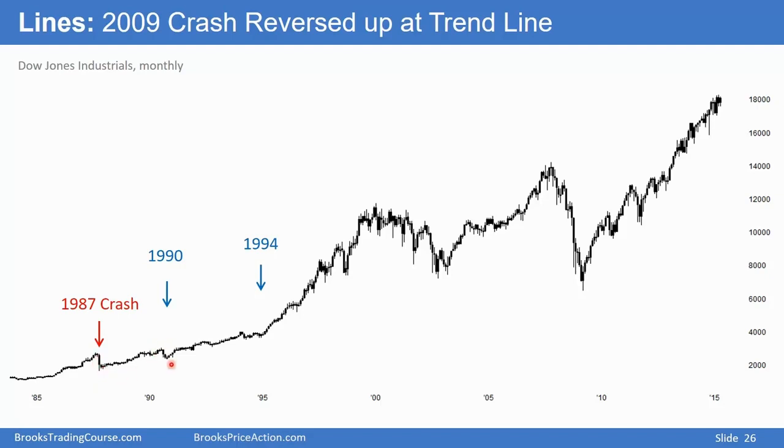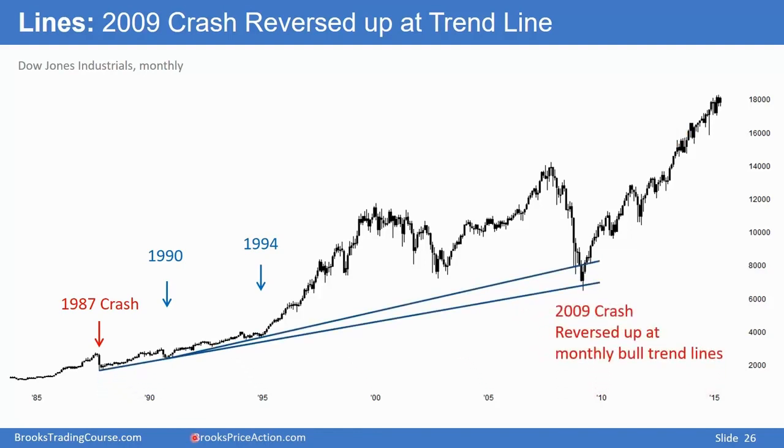We had a big reversal down here, another big reversal down there, but we reversed up, I can draw lines. Look at this, the 2007, 2008, 2009 collapse. It ultimately reversed up, but where did it reverse up from? Connect these lows. And just like the 87 crash bottomed at a bull trend line, the 2009 crash reversed at a trend line. And that is an important reminder to keep drawing lines, because every sell-off, no matter how strong, ultimately is going to reverse up, and it's always going to reverse up at a line.